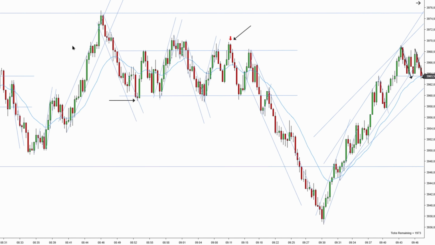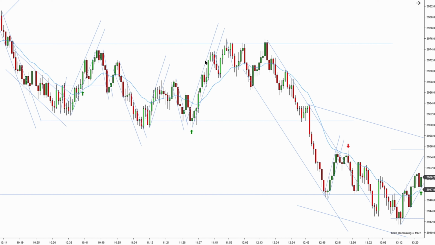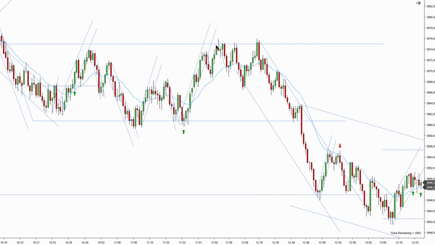This is still the same resistance you identified during the beginning of your trading session, and you can see it's coming into play four or five hours later. So this is important here. Uptrend played out. I see a sideways structure and a last attempt by the bulls and a strong push below EMA. So that means I'm expecting prices to go from the resistance all the way down to support, following the trading range rule.